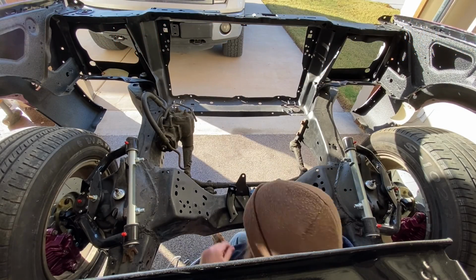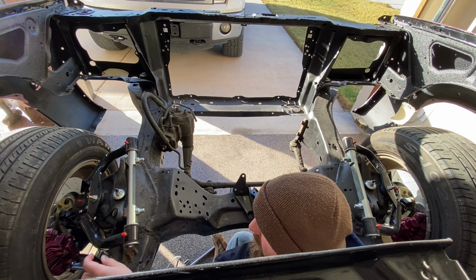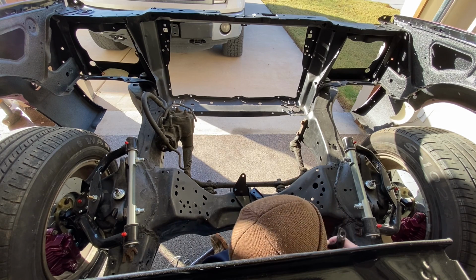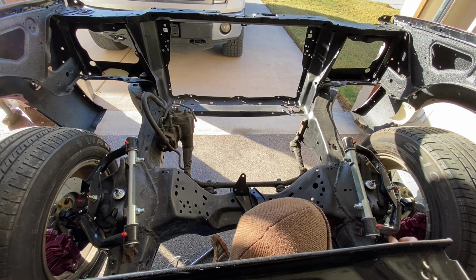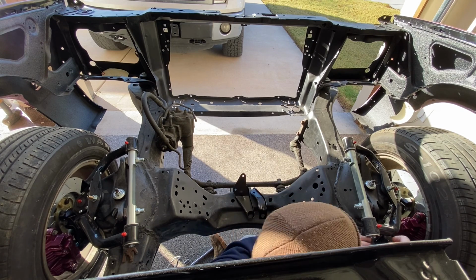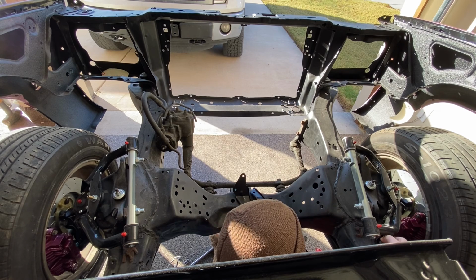Alright, so these next few clips are going to be voiceover because I forgot to turn on the receiver. So I recorded the next few clips with just the transmitter on. But anyways, I got all the brackets painted and dried out. So I'm going to go ahead and install them on here and start mocking up the hard lines.